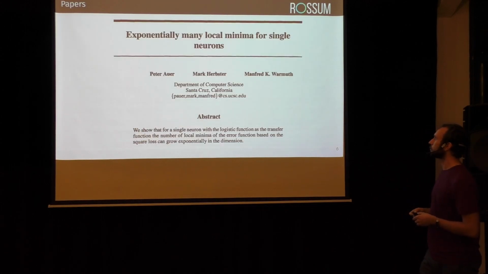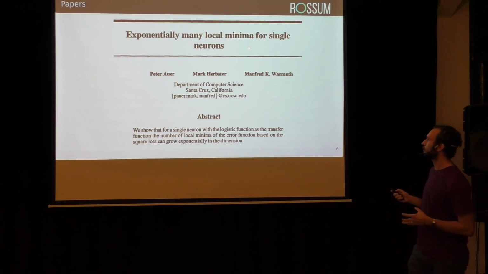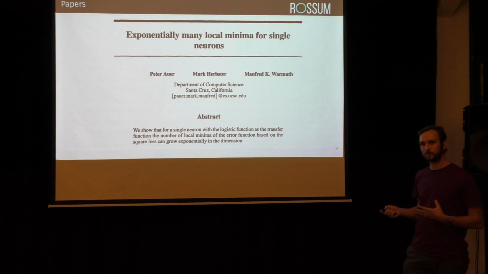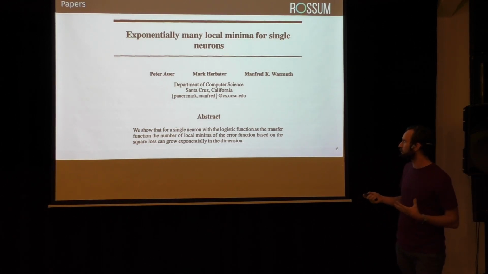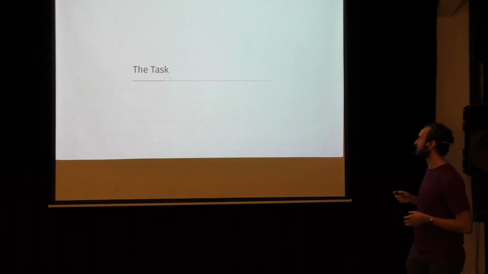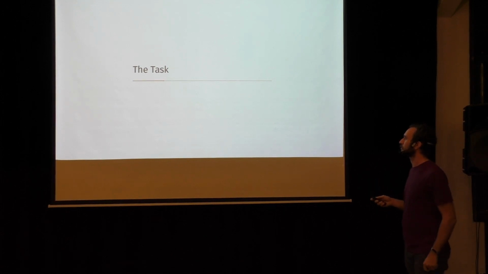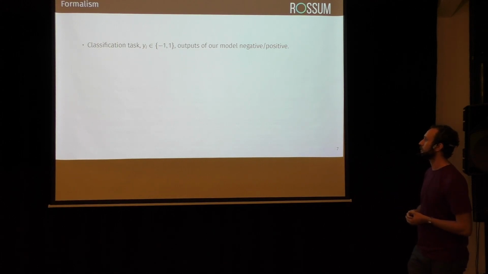The result was very surprising to me because a couple of years before this one, another paper came out. If you take a neural network that consists only of one exponential neuron, so there's nothing else, you'll get exponentially many local minima. So adding something that has exponentially many local minima, in my intuition, shouldn't eliminate all the bad local minima, right? But apparently it does. So, to give a more formal approach to the task that the model works with.